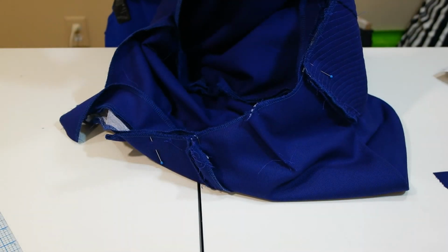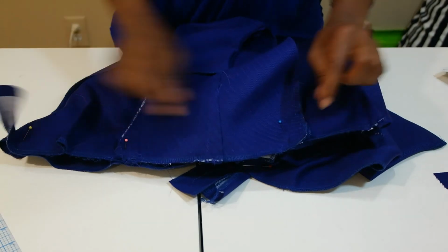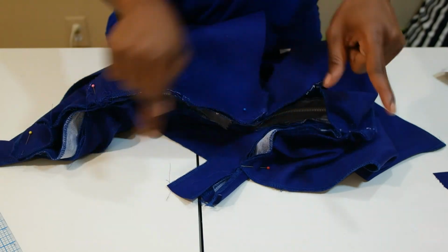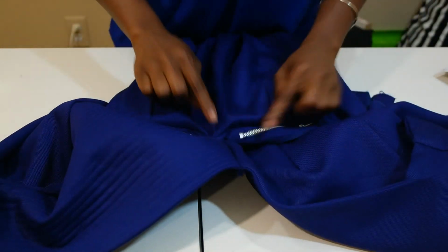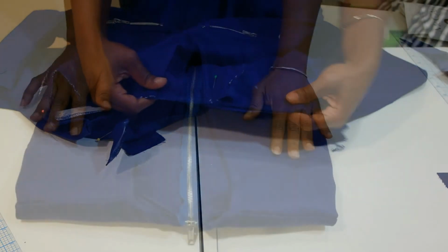I'm just going to make sure these match here. I'm going to take this over to the sewing machine. I'm going to sew a quarter of an inch here this time. And then what we're going to do then is flip over the inside, stitch in the ditch through the front in order to attach the back waistband. So I'm going to go over to the sewing machine and do that very quickly.